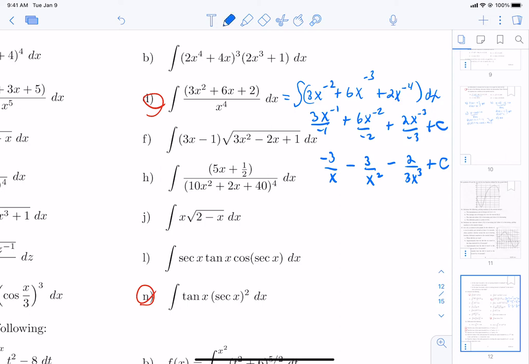Yes. For this, do we have to include C as our answer? The test is multiple choice. So the C's, if I remembered them, will be typed up in the answer. But it's just traditional. You're supposed to put that plus C because there could have been any constant sitting there. But I won't. You know, when I look at your work, try to remember to put that C in.